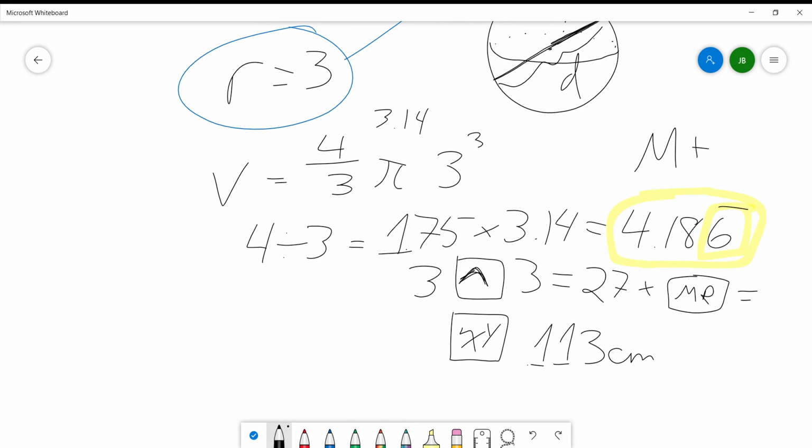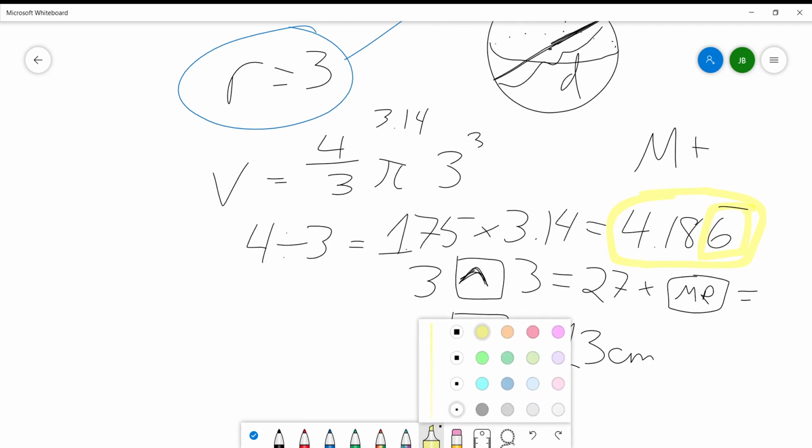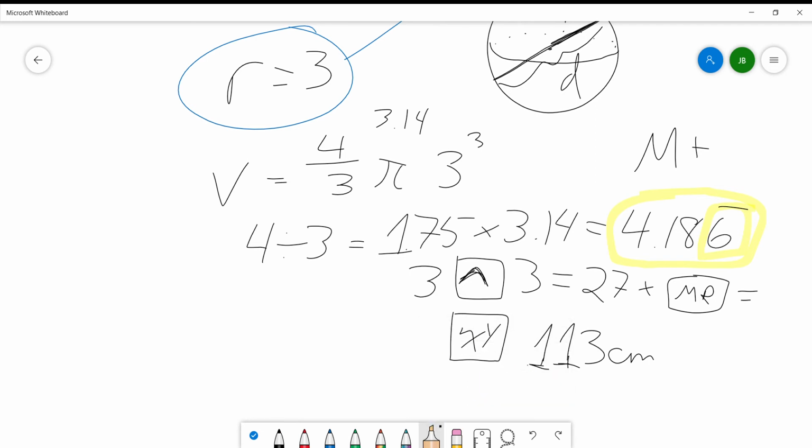I know we covered this at the very beginning. You probably forgot how to use your calculator. That's fine and completely natural. Do not be alarmed. You can ask your parents. You can look at the instruction manual of your calculator. But one of these keys will be on your calculator. Should be something that looks like that. To my knowledge, I can't think of any other way that a calculator shows power.